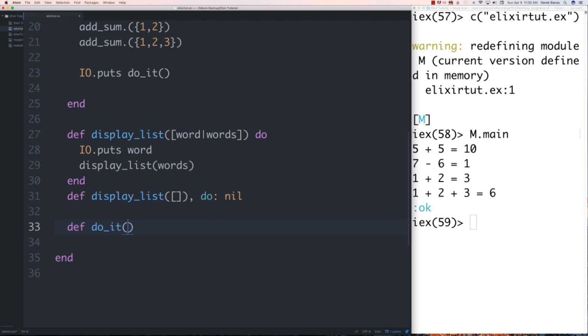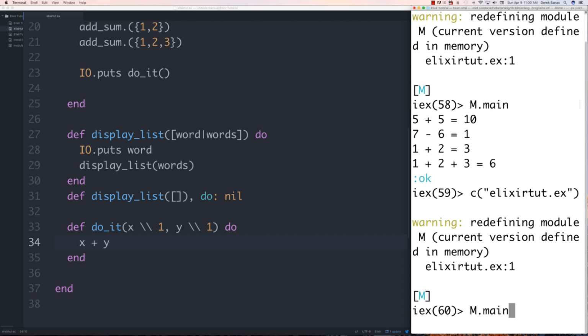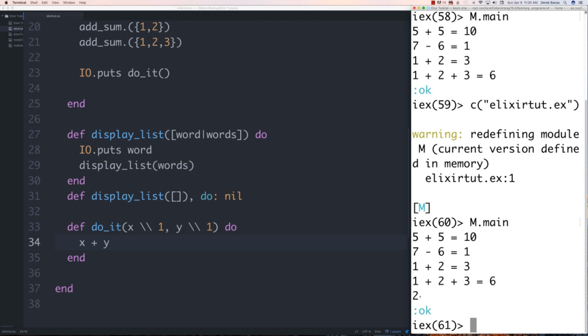If you want to have default values, all you do is go x, which is your attribute passed inside of here, two backslashes and a 1. That's going to give x a default value of 1. Let's throw another one inside of here and give y a default value of 1. Then we'll go x plus y, and we'll execute this. And there you can see the 2 comes back.